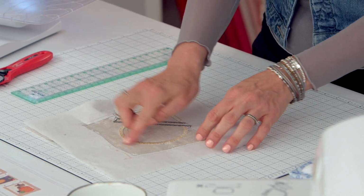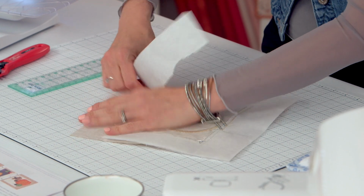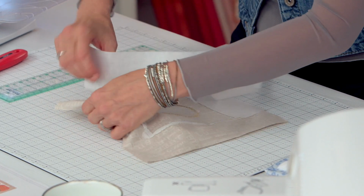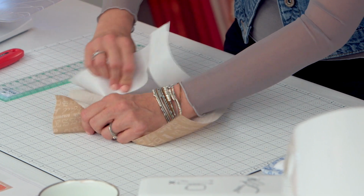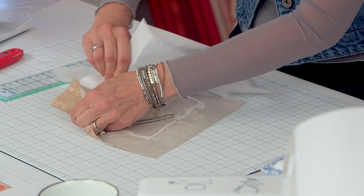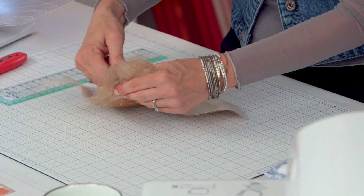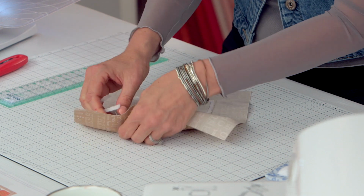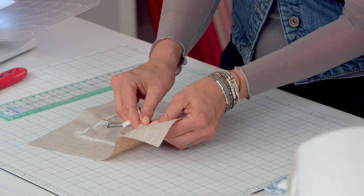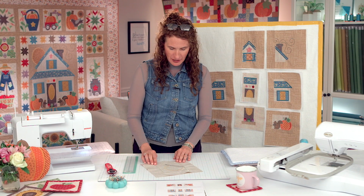All right, once I've torn out all of the center, I'm going to do the same thing on the outside. So I'm going to pull away all of this on the outside. You can see how it's staying in between the placement stitch and the guide stitch, and we're going to try and remove that as well. So you want to see if you can remove all of that stabilizer, and it's pretty easy to do. Kind of fun actually too. Okay, so we've removed all of the stabilizer here.